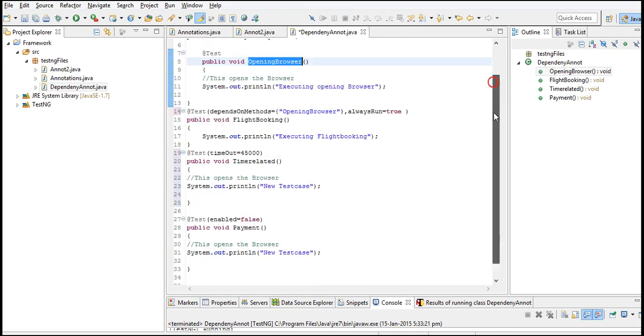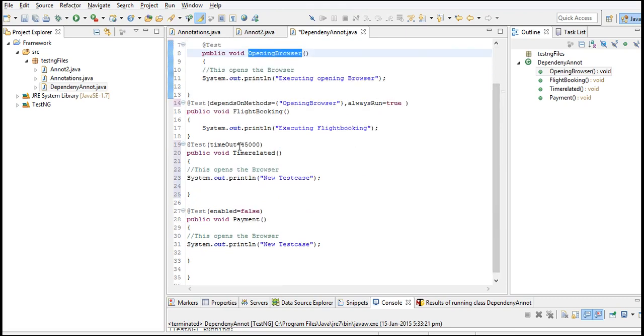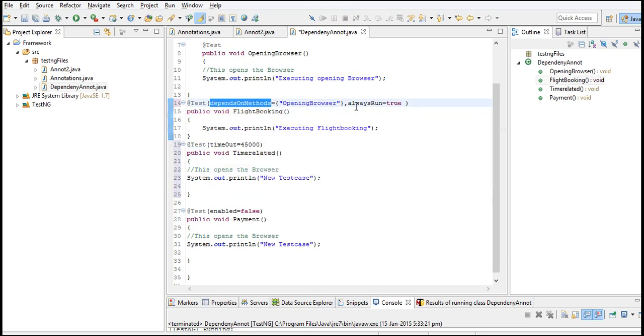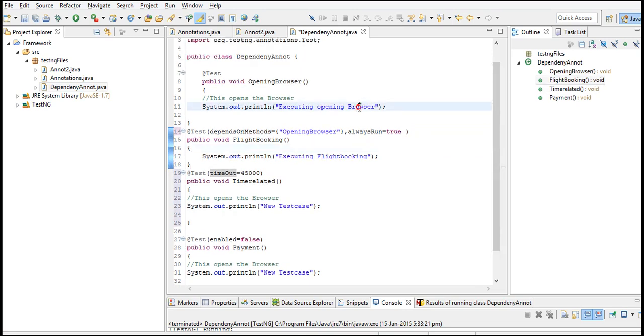Fine, so these are the helper attributes which you can use for your test execution: dependsOnMethods, alwaysRun, enabled, timeout. It's up to you where you use those. Basically people handle those from the scripting phase. That means they say that if this script fails, still go and run this. They will write if conditions, but with just a single line you can make it work.